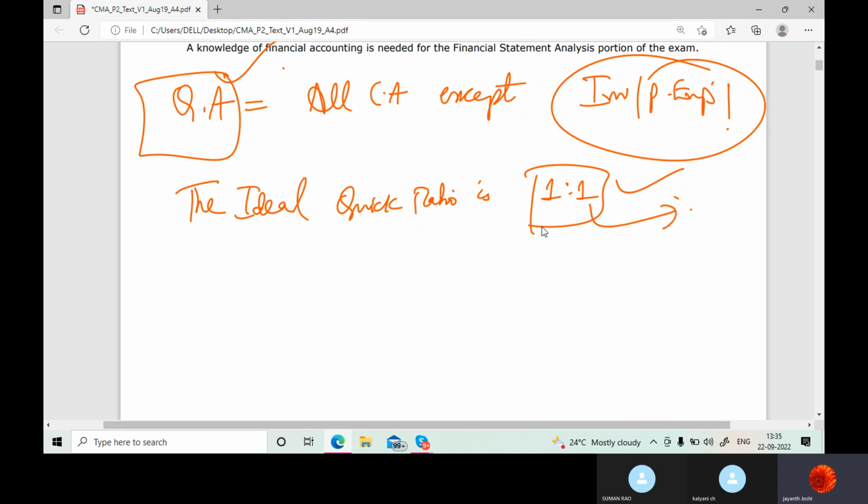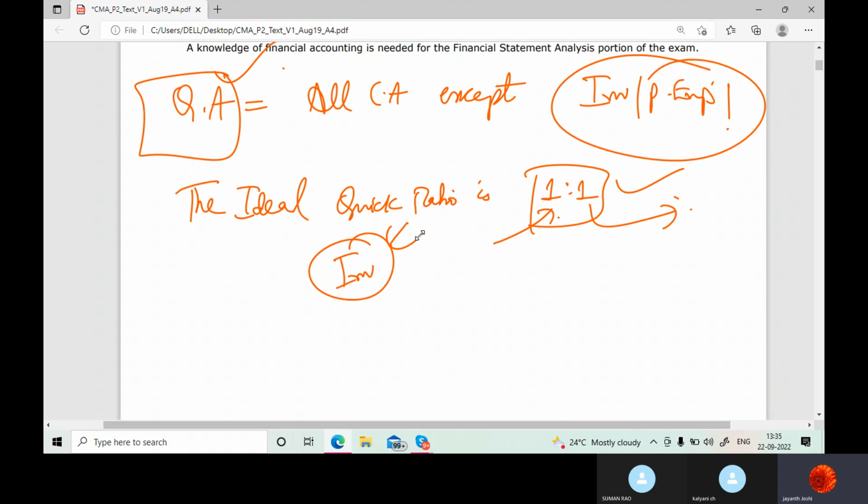I'll be paying off $1 and I'll be left over with $1. So we are not considering major of the assets in this. We are only taking quick ones, only instant ones. If you don't take inventory into consideration, a major chunk of assets you are excluding from this. So you are left over with those ones only which are immediate ones.